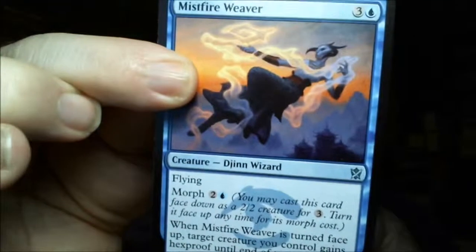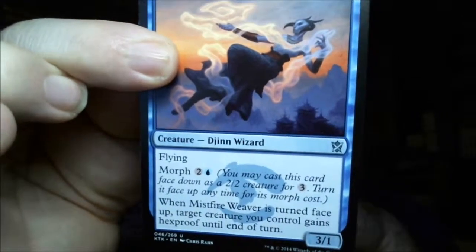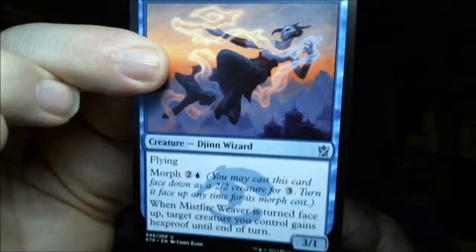Our uncommons are Mistfire Weaver, more flying. When it's turned face up, target creature you control gains hexproof until end of turn. Not too bad.